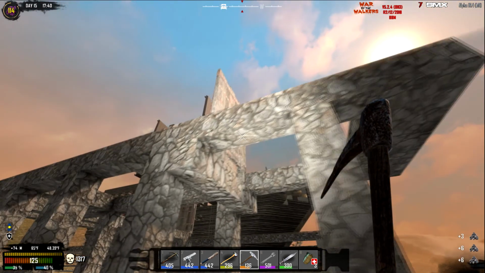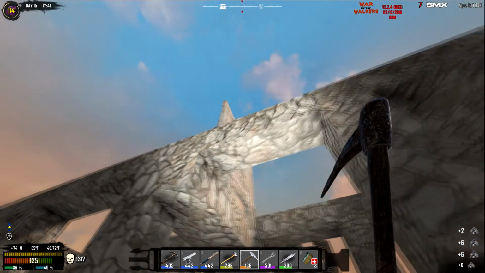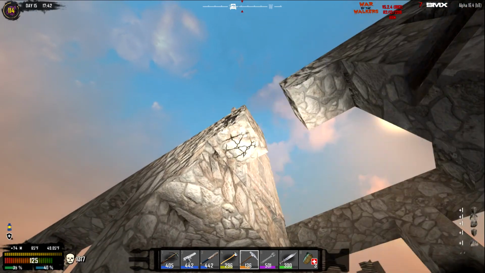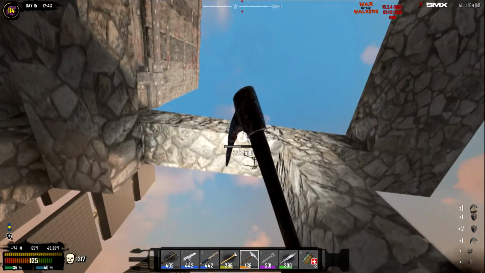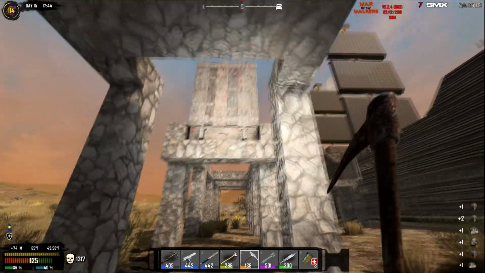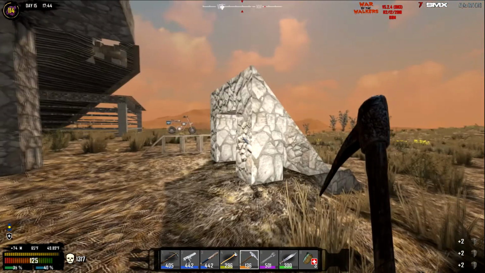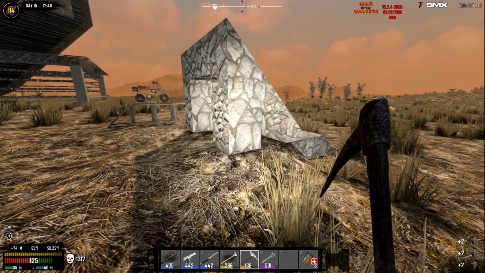And then also we don't actually want those sides. So I wonder if I can safely take that out. If we take that out, that's good. Beautiful. Where are my flagstone blocks? There.